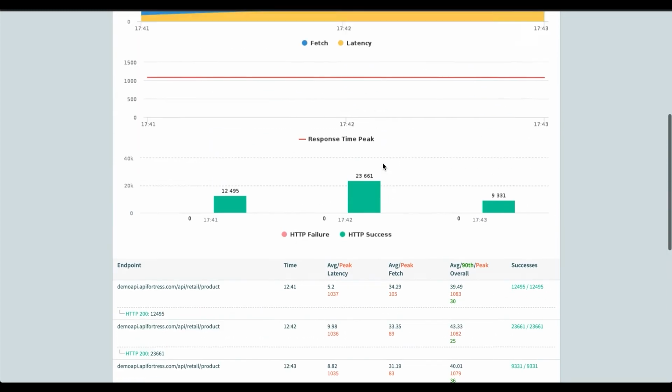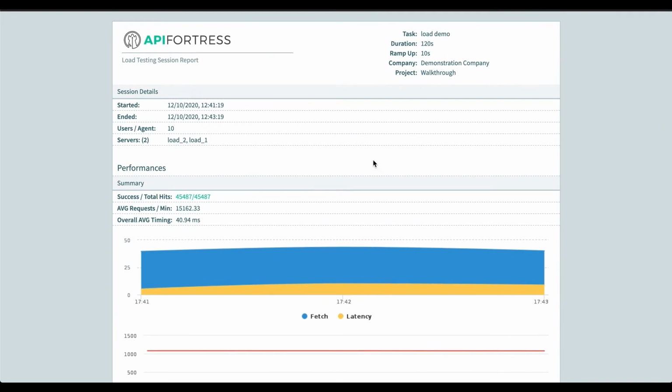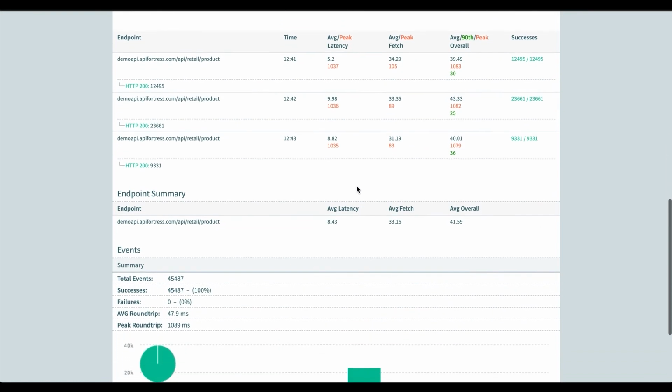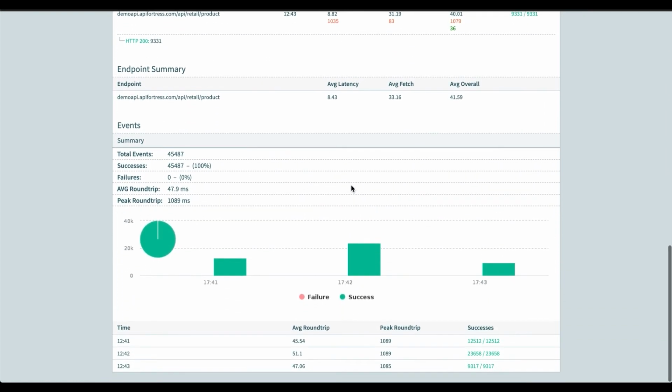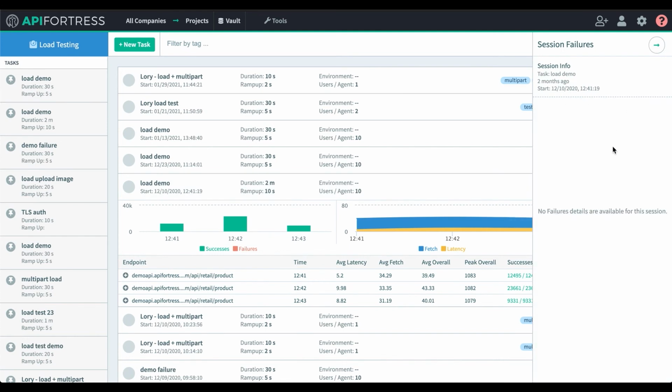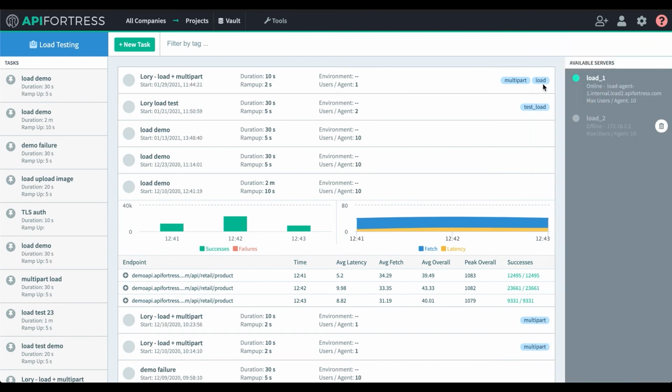In this case, everything passed. There are no failures. If there was a failure, it would just tell you that a failure occurred. You don't get any details on the failure. This is because this is a load test report, and this report could become massive if there were details on failures. So what we do instead is we offer the see failure section. What this does is it gives you a list of all the failures that occurred during that load test, details on the failure, and then allows you to debug in from there.